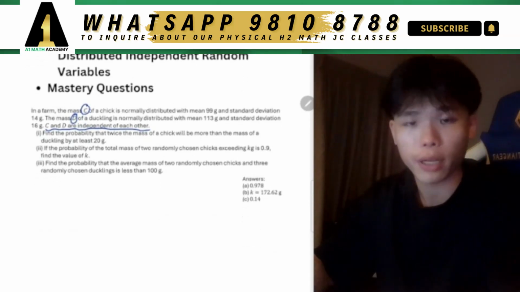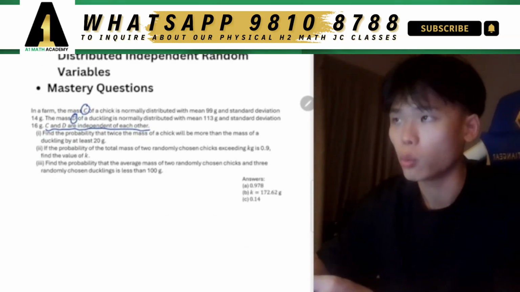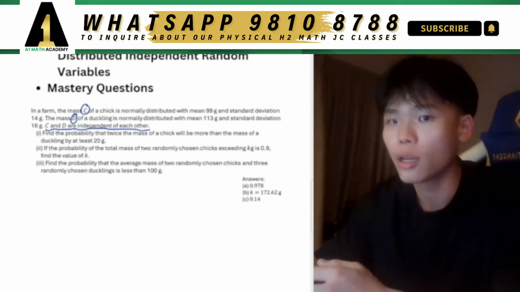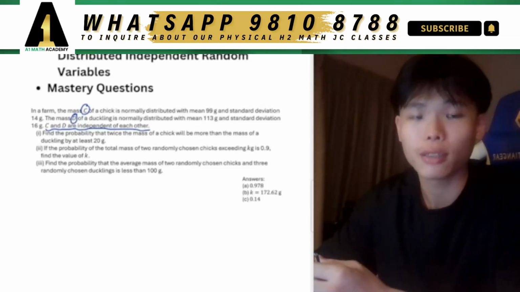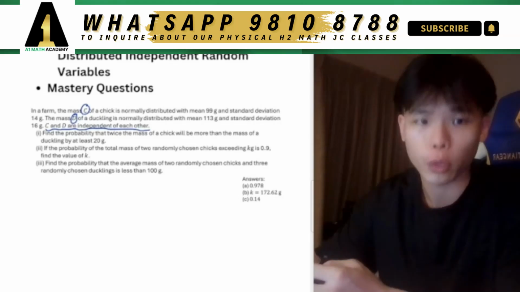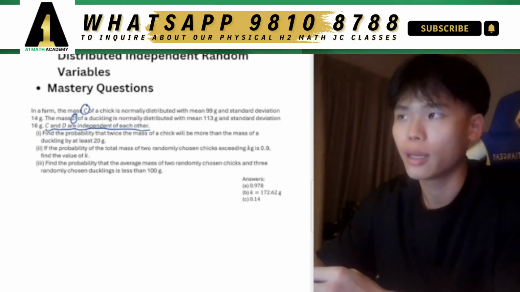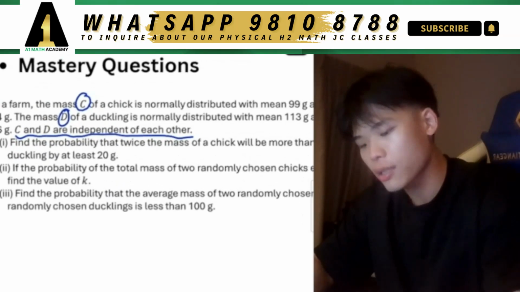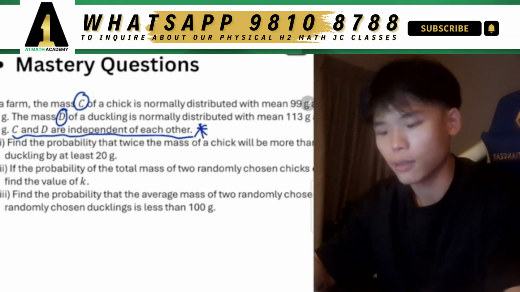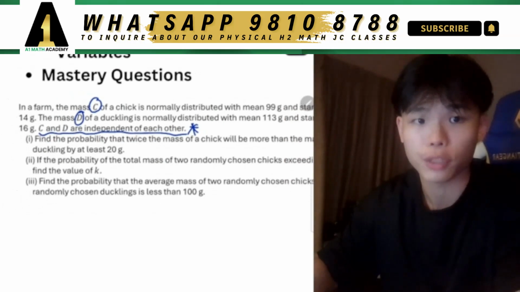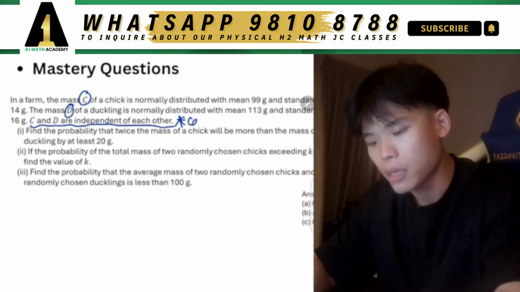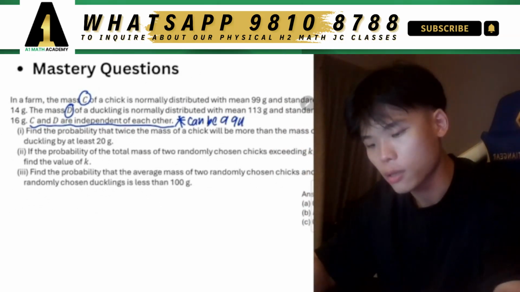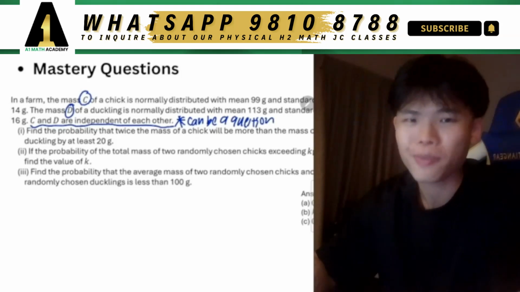So just as a pro tip, in exams, sometimes they may throw a 1-mark question which is asking you what is an assumption that must be made in this question, or something about an assumption being made. So questions can test this, and all you need to write is that the random variables are independent of each other. It can be a question as well, and it's a free 1 mark, so please get that 1 mark.